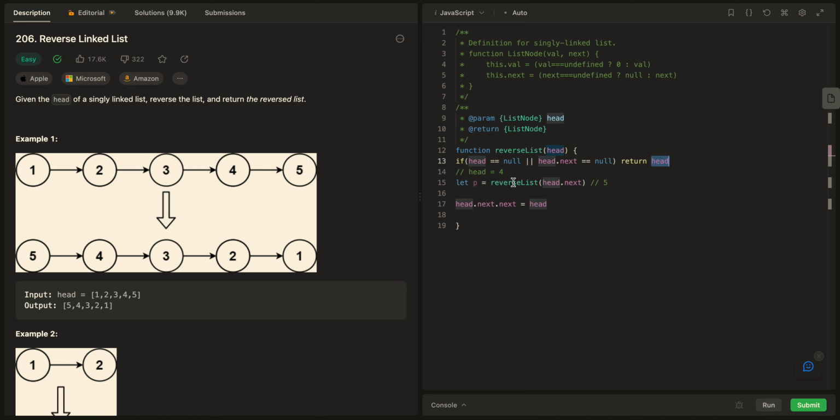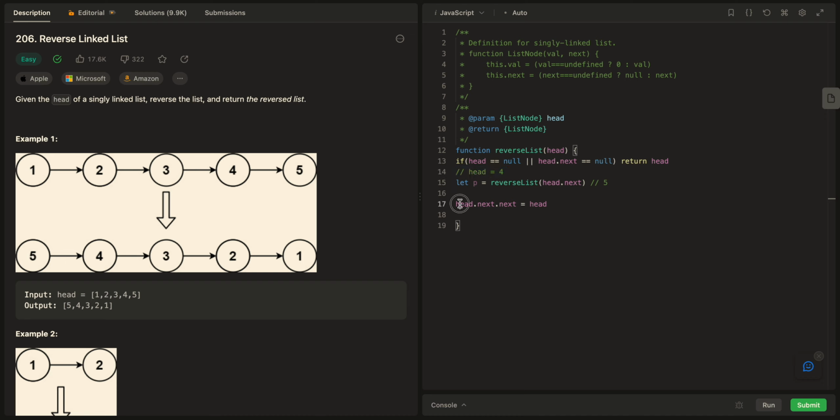So basically there are other functions that are waiting for the other functions to finish. One of them is the one where head equals 4, the function directly before it. So it will be, okay, head equals 4, and the reverse linked list returned 5.